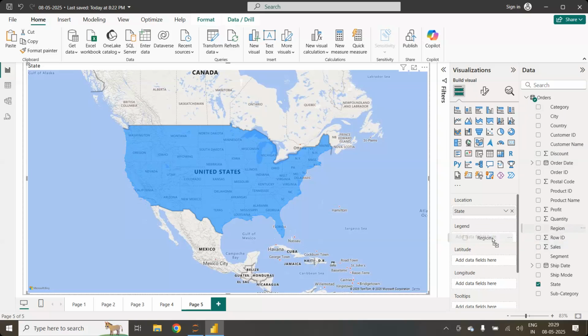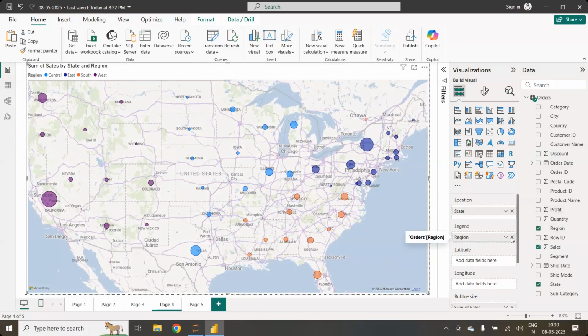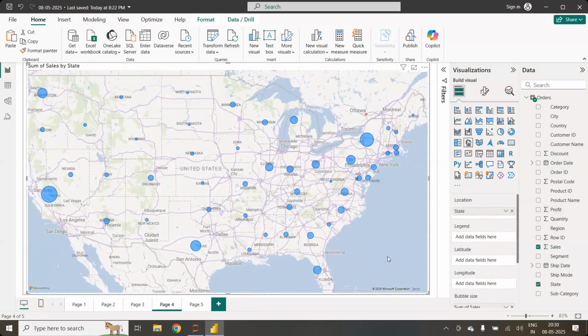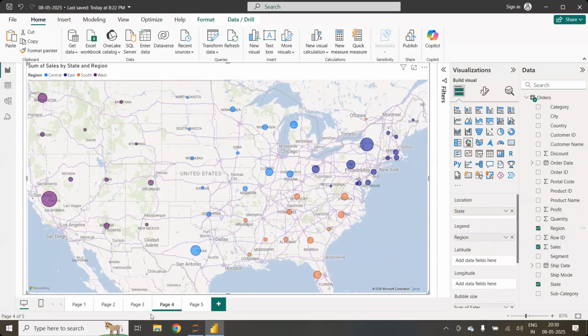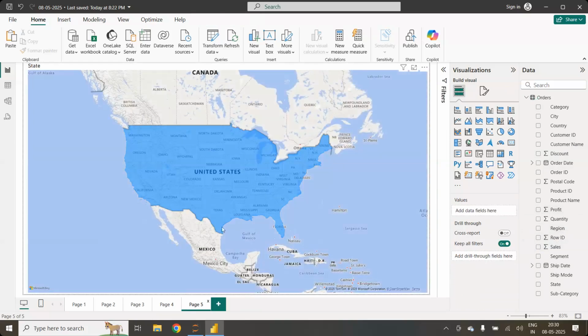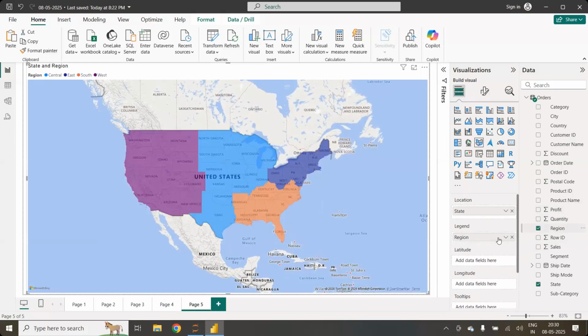Now, in the previous case, when you chose the region, each bubble was converted to one color. One bubble to one color. In this example, if I remove the legend, everything will be light blue. Everything is the same. When I added the legend, it changed the colors. Same thing here, everything was blue. Now, when I add the region as the legend, see, the shading will be converted to different colors.